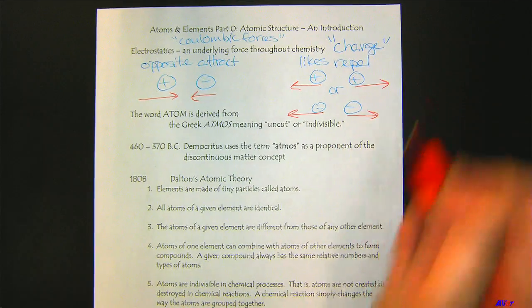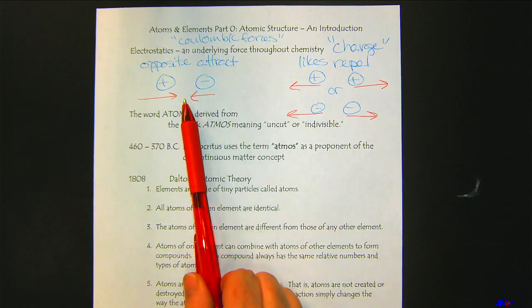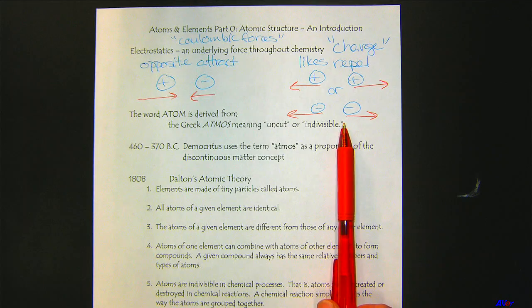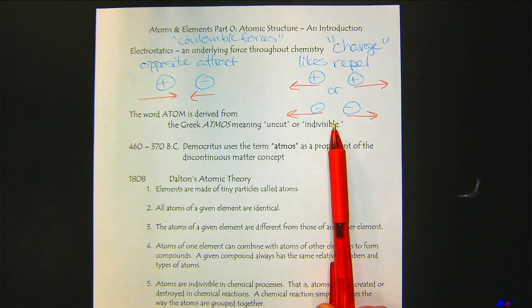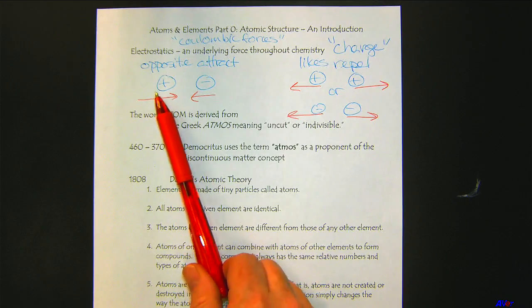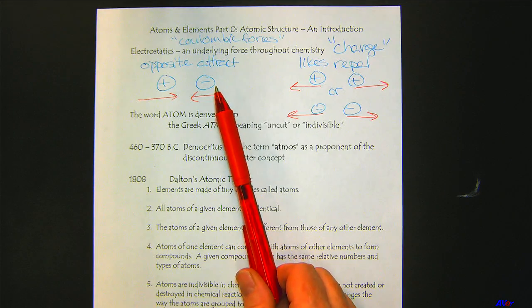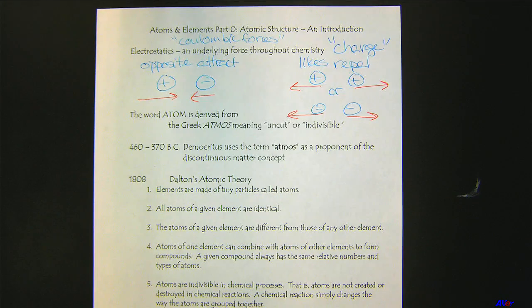And so this idea of electrostatic attraction and repulsion is a driving force in everything we're going to look at. And so as we begin to talk about the structure of the atom, I want you to think about and keep in mind the dynamics between positive and negative charge. All right, this is a dance we're going to follow all semester.